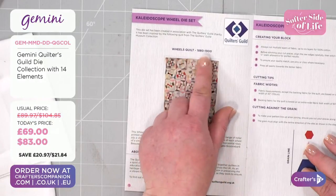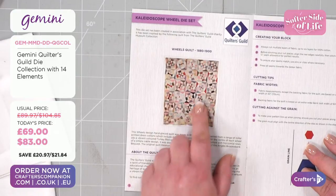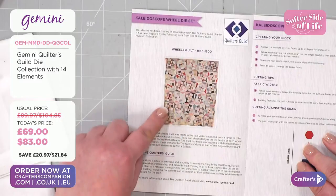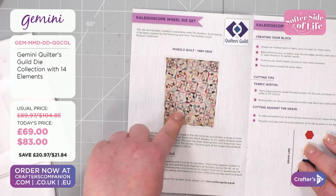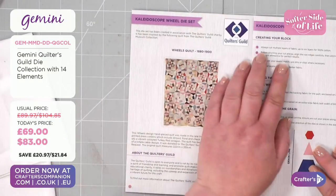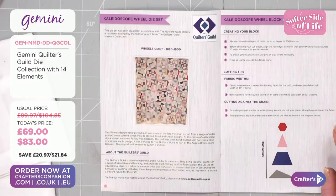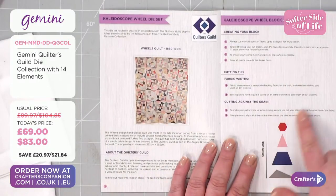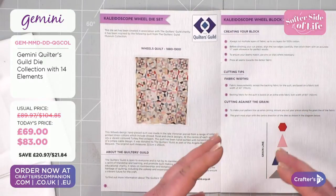This one is the wheels quilt, and it was made somewhere between 1880 and 1900. That's when they've estimated it was made, and that quilt is actually in the museum. I would love to go one day when we're allowed to go. So we've used inspiration from that, but in the booklet, it's laid out quite similar to builder block. If anyone's got any of our builder block booklets, you'll see that it's quite a similar layout. So we try and keep things in the same way.